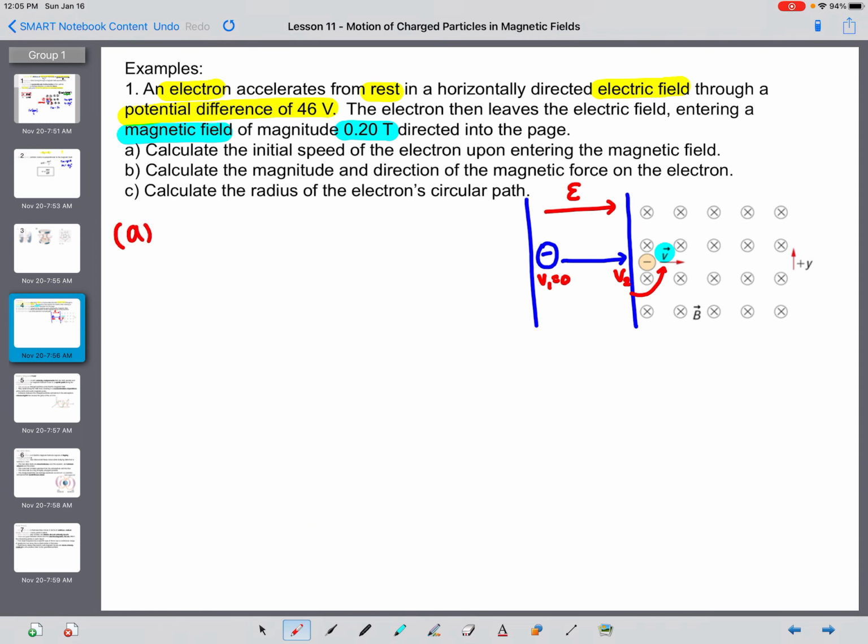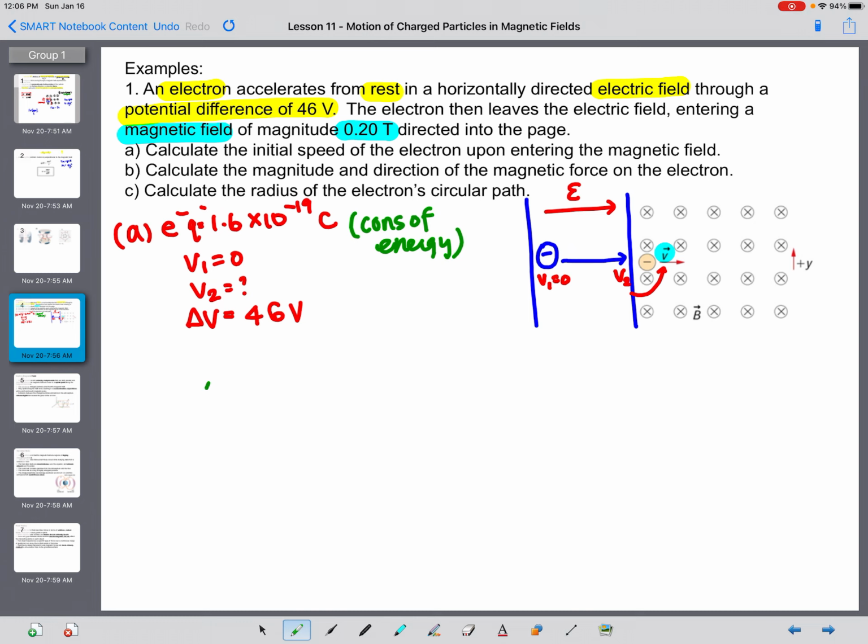The first one, I'm focusing on the yellow highlighting. I have an electron. Electron has a charge of negative 1.6 times 10 to the negative 19 coulombs. And I know that it started from rest. And I need to find out what is the speed when it comes out when the potential difference, this is the part you guys don't like, potential difference is delta V, of 46 volts. I don't know if you recognize that the question didn't say it out loud, but this really is a conservation of energy question.